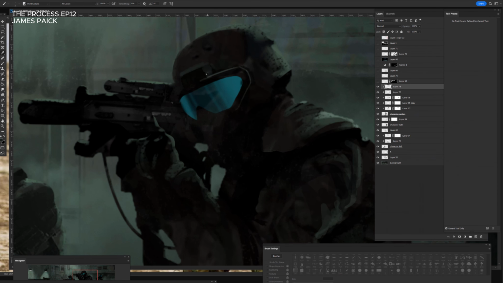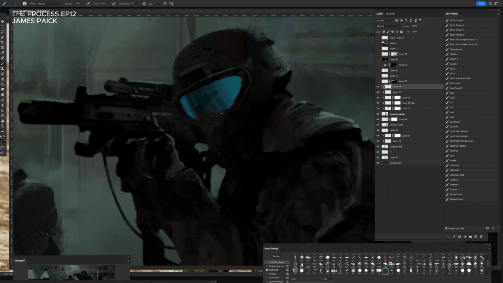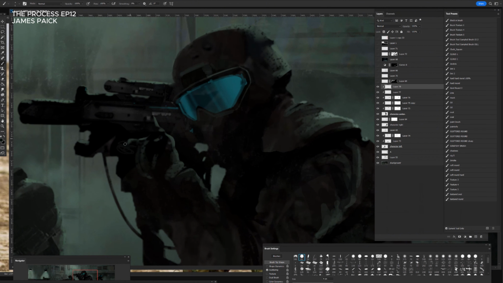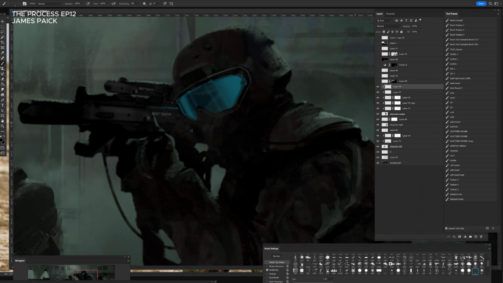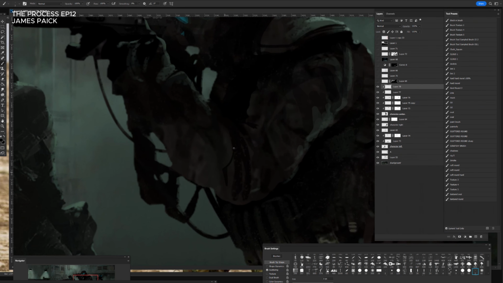That's making sure things are not borrowing different shapes. A square shape should feel square, it shouldn't feel triangular, and it shouldn't feel circular. Making sure that angles are angles, rounds are rounds, armor looks like armor, it's sitting on top of something. Paying attention to that is one way to get very good clarity.